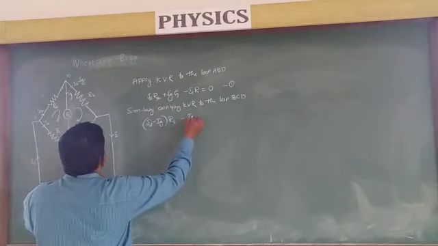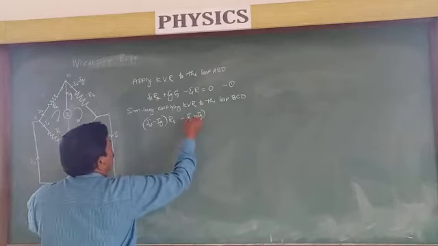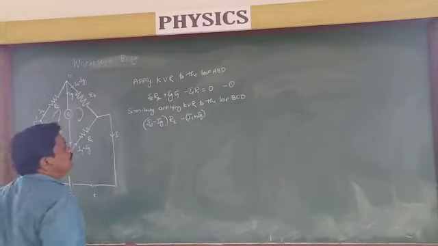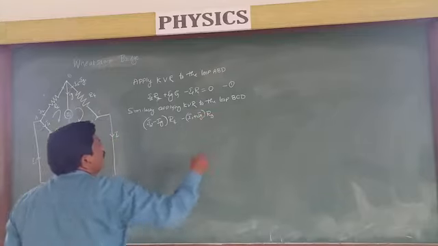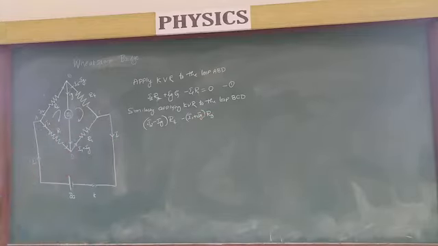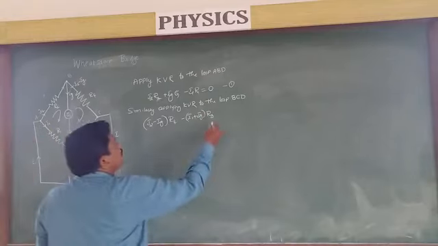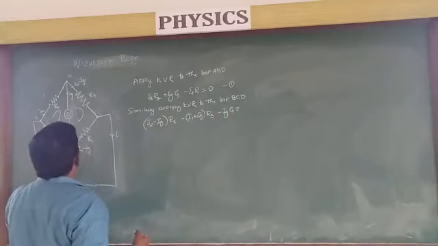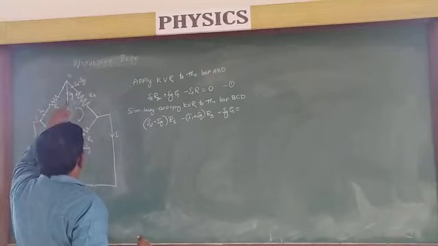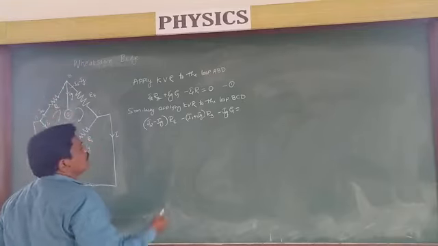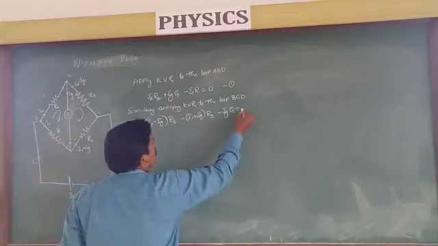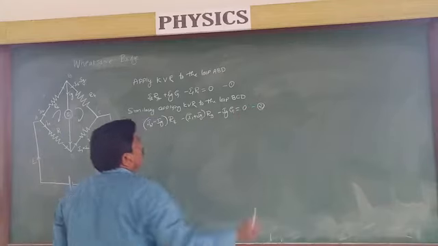But the direction of the current is opposite to the direction of the loop. So that is minus, you take I1 plus I3, and resistance is R3. Next, here minus I3 into G because the current is I3 from D to B. And the resistance is Z, and because of the direction you have to write it as minus Ig into Z equal to 0. You can call this as equation number 2.